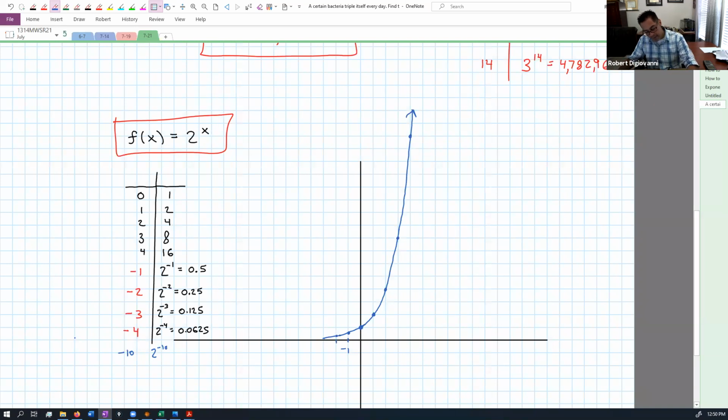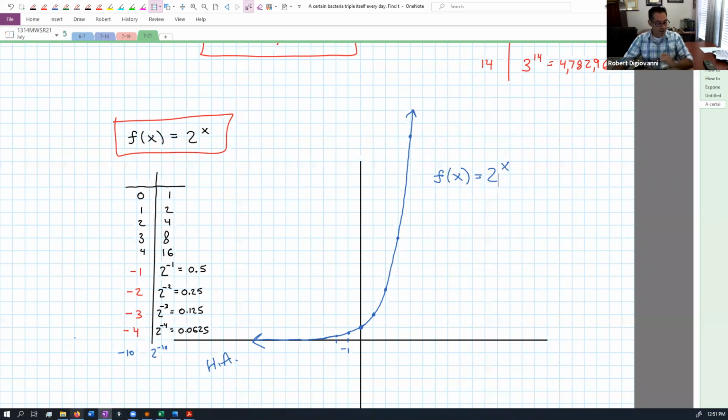So what we have going out this way is it's getting closer and closer, never gets there. It just keeps on getting closer. That looks like a horizontal asymptote from a rational function, doesn't it? Like a magnet that pulls it. This is the graph of f of x equals 2 to the x.